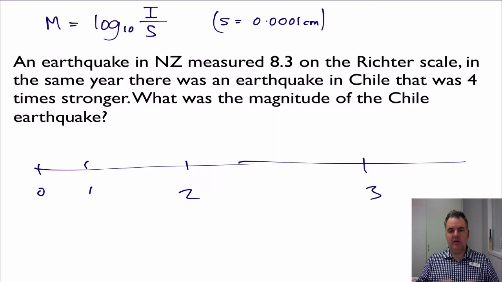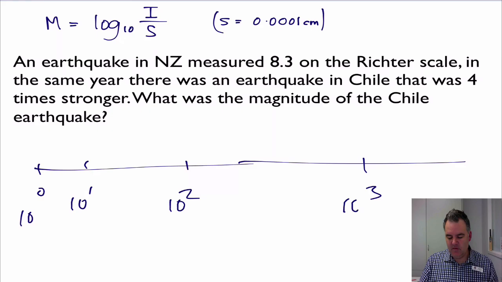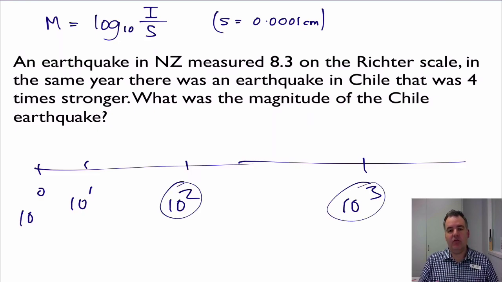Okay, so you can see the scale expands out. Each time we're going a factor of 2 bigger on the log base 2 scale. On the log base 10 scale, this number here is 10 to the power of 1, this number here is 10 to the power of 2, this number here is 10 to the power of 4. So you can see an earthquake of magnitude 3 on the scale is like 1,000 compared to an earthquake of magnitude 2, which is just 100. So the scale gets really, really big, especially as you get up into the bigger numbers.